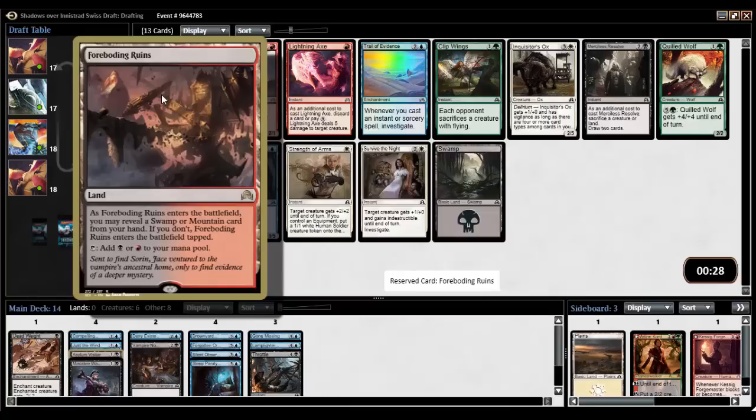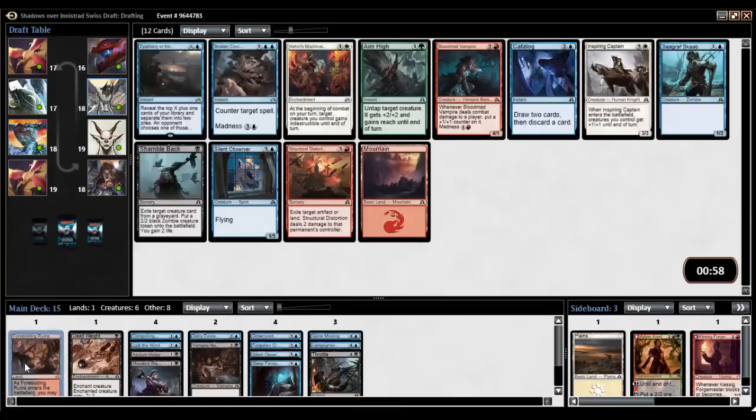I don't ever rare draft for a ticket. But the fact that we are almost definitely black means that we could splash something red. So I will take the Foreboding Ruins.